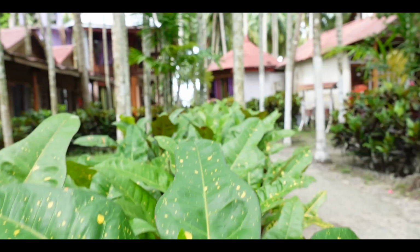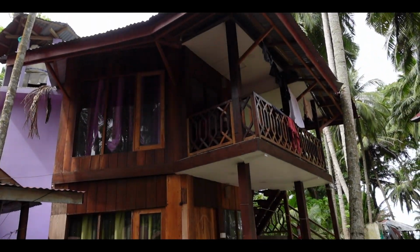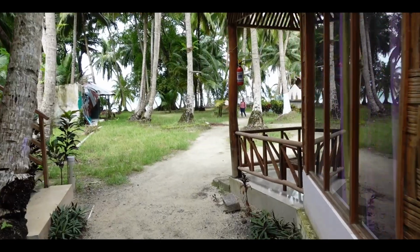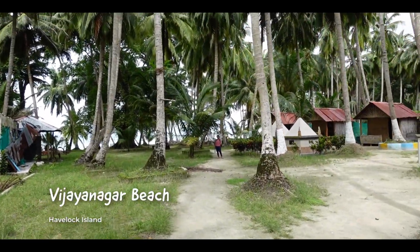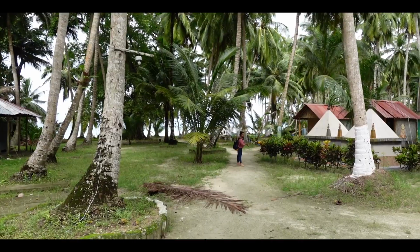But then on the other side, we can see the beach. If you're more than one couple, you can always rent out this little villa to yourself. You get like two levels. And then I'm guessing these must be the priciest of the two. I see Shishra is calling out to us to come sooner. She's just being a little dramatic right now.